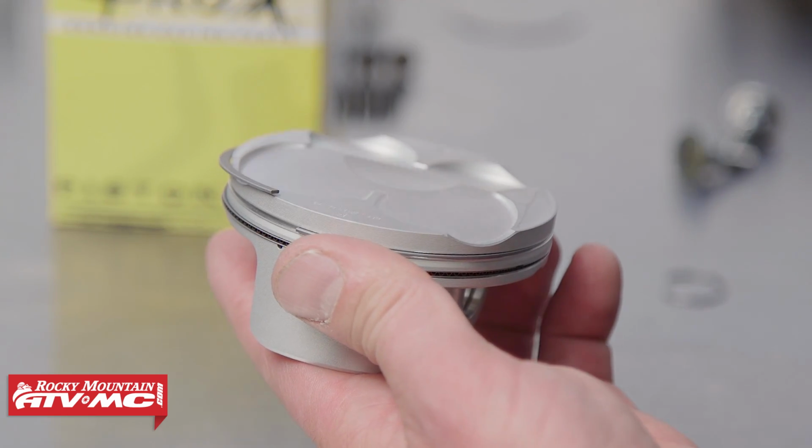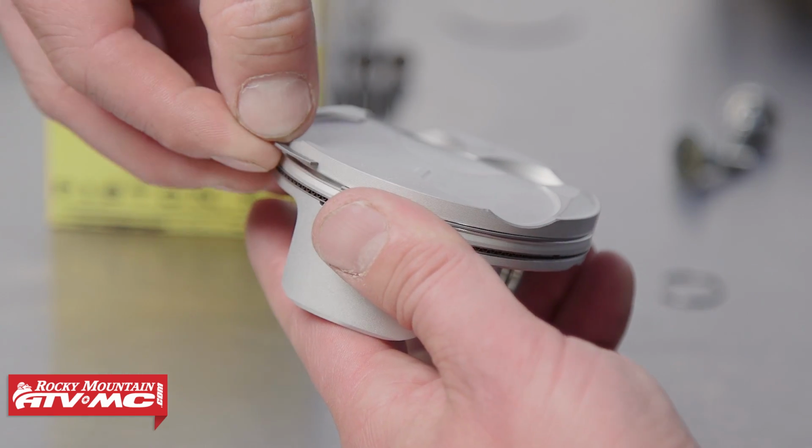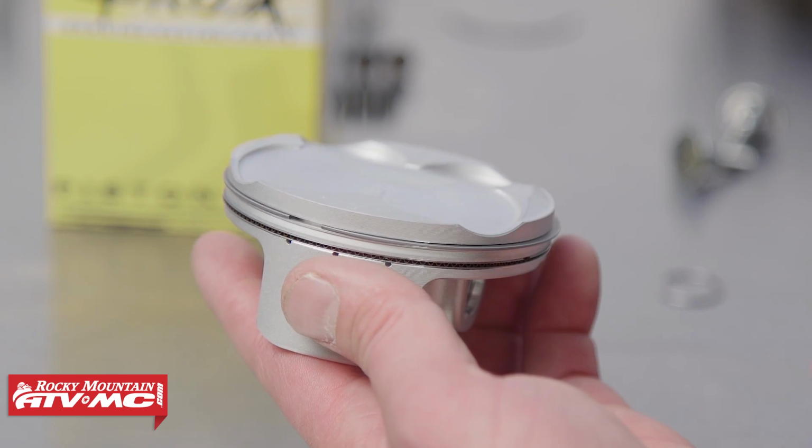If you pull it out too far, you could break it. If you try and press it over the side, it could bend or break it. So if you just slightly work it around, it doesn't put a lot of tension on the piston ring and it will go on nicely.